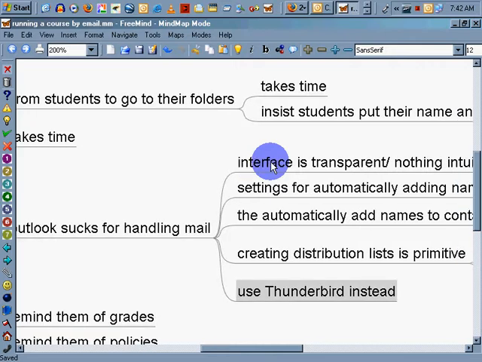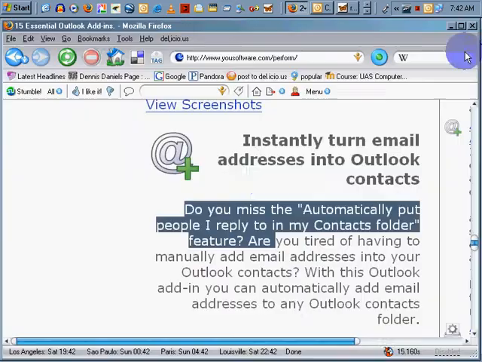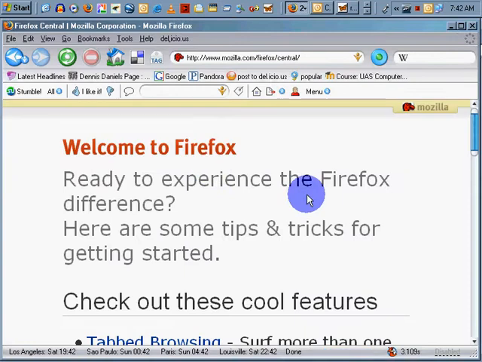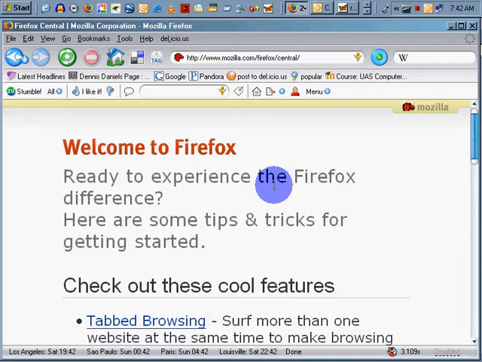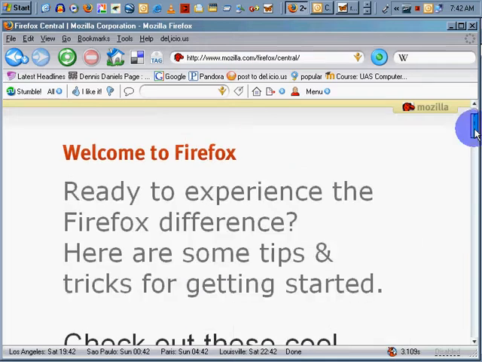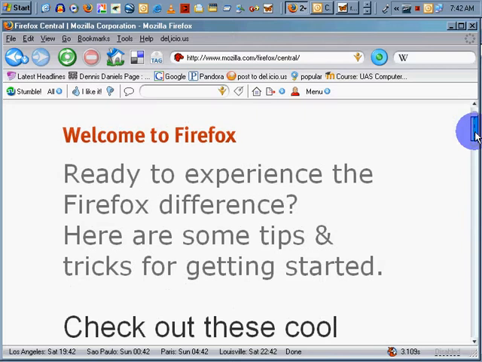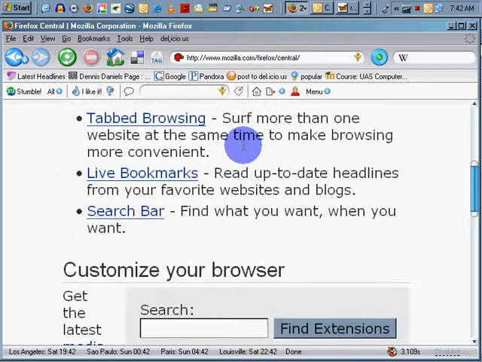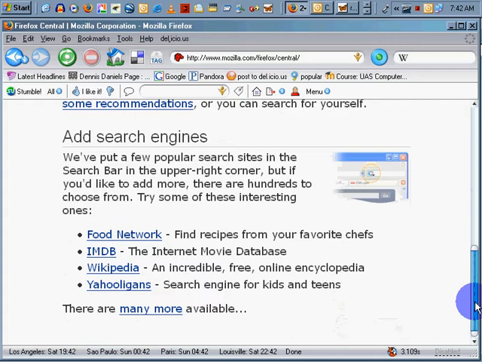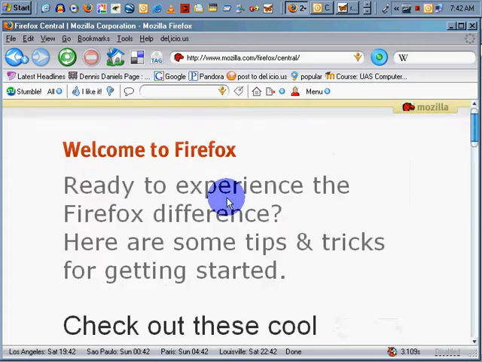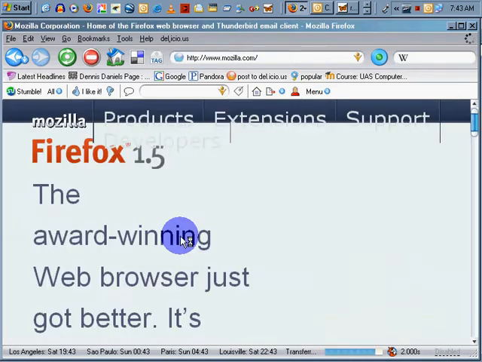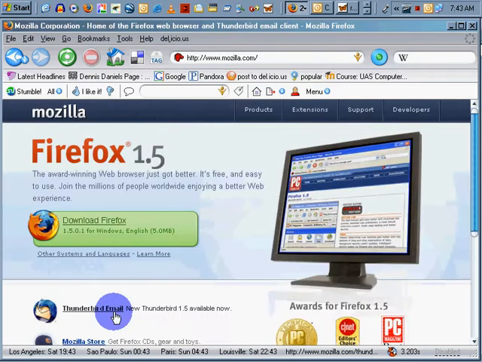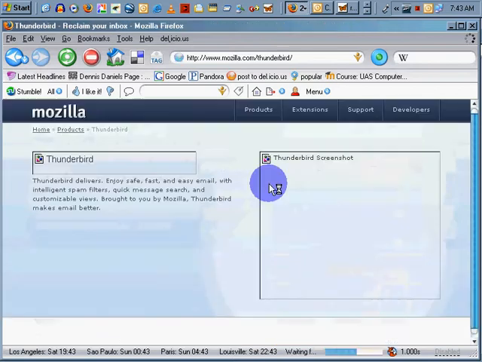My answer is use Thunderbird instead. Let's go take a look at that. Thunderbird is superior. And zoom out. I'm using Firefox right now. Can you do that with all of you sight challenged people, teachers? You have students who can't see very well. You're still using Internet Explorer, or you're buying tools to use Internet Explorer because you can't zoom text? Well, use Firefox instead. Or, which is where we were going, use Thunderbird, which is right here.